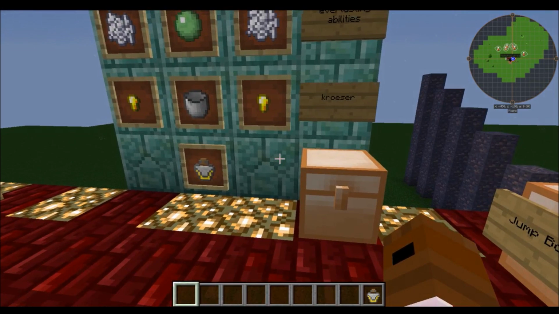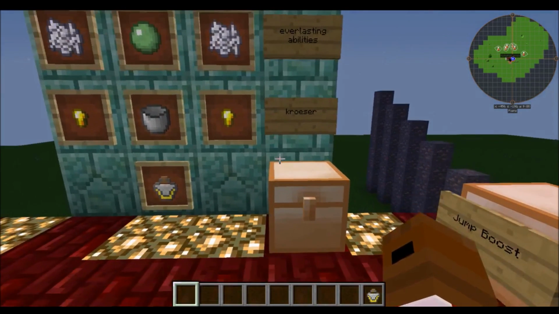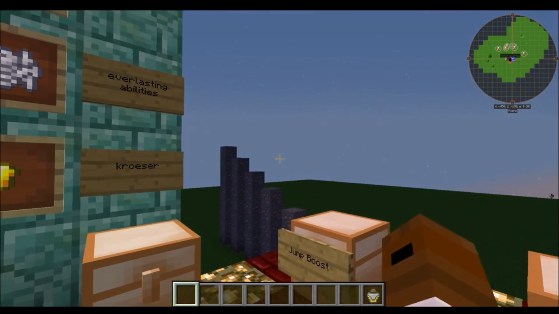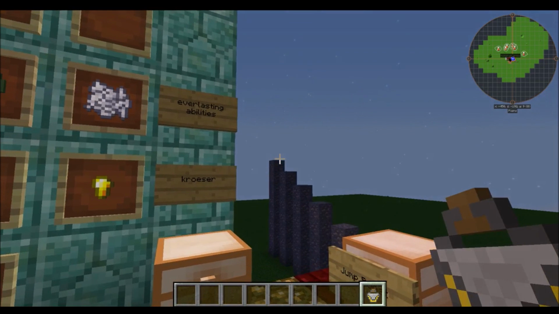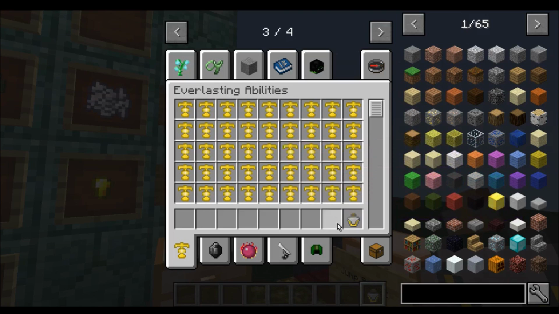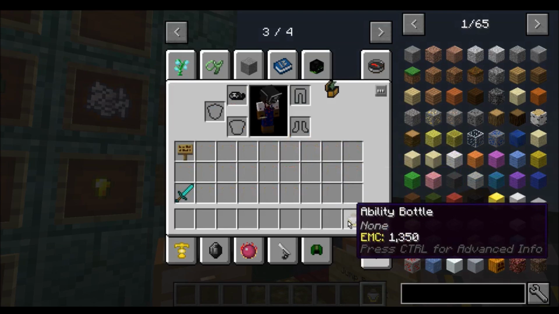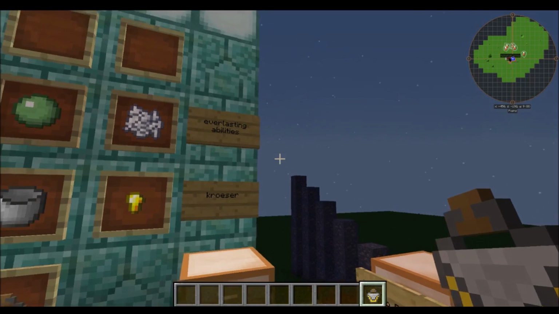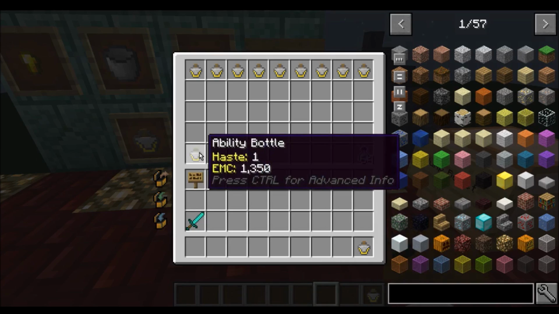Whenever you start up a new world, and you have Everlasting Abilities installed, you spawn with an item. This one here, called an Ability Bottle. Now, let's look at this real quick. Ability Bottle. None. Why does it say none? Well, let's compare it to a different one. Ability Bottle. Haste. 1.